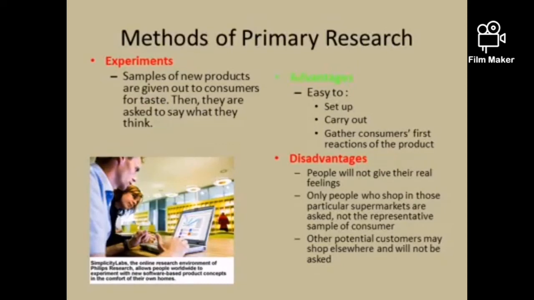Now, another problem is that only a particular kind of customer visits those markets. So you are giving samples, but not everybody who might like your product comes to that place, and you are not getting the right opinion. So when you go to any place and distribute your samples, you are not getting everyone from the market. You are not targeting everyone from the market. You are only targeting people from that certain area or people who come to shop at that place. So your research is not valid, or not very clear.